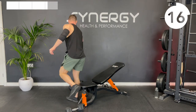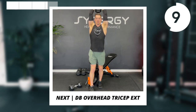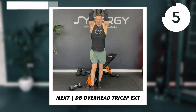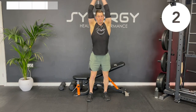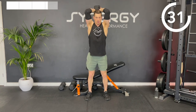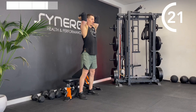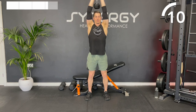Final exercise in this section is going to be those overhead tricep extensions. After these, I'm going on to the third and final section. I'm going to go down again in weight, to about 9 kilos a dumbbell. That should be around 20 pounds per dumbbell. Obviously, just use whatever weight is suitable for you, but I get questions asking what I'm using. So there it is.